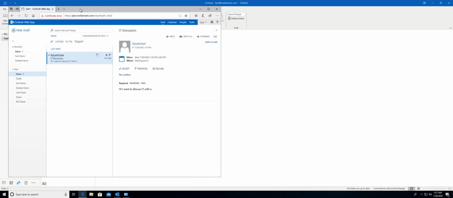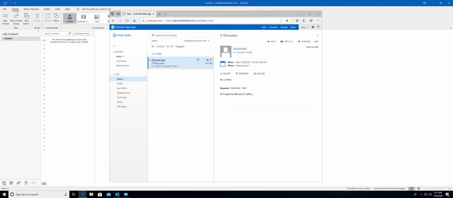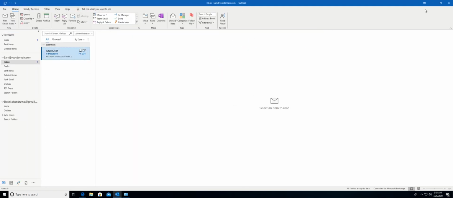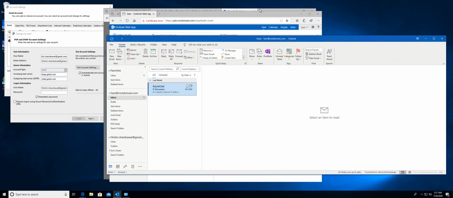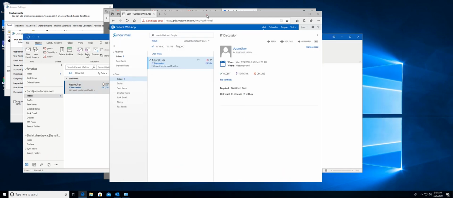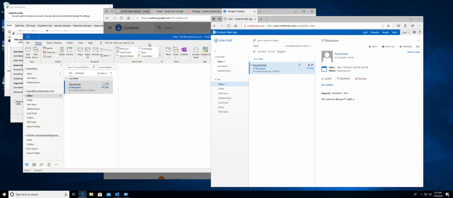Okay, so as you can see, I'm just going to quickly compare. This is my Outlook. This is my Outlook Web Access.